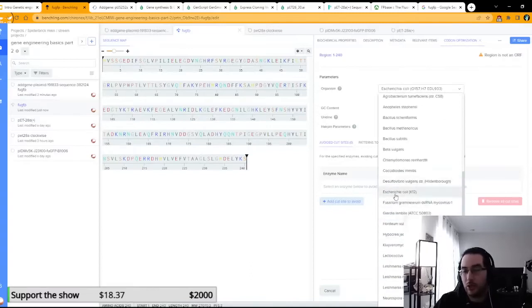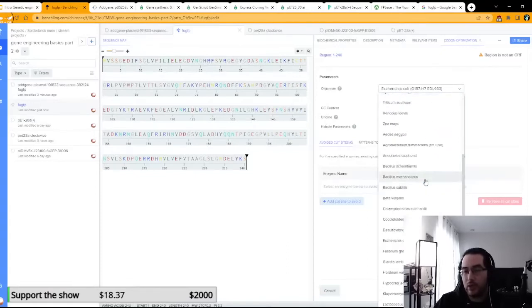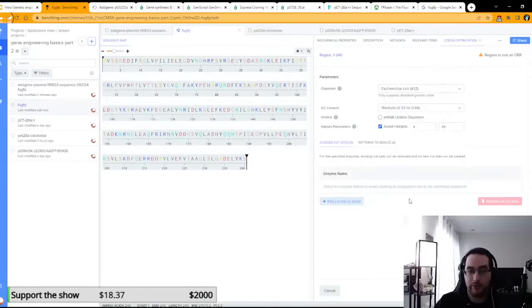I'm gonna hit E. coli K12 because it's very reasonable. You can also pick E. coli O157. This is actually an infectious strain. K12 is closer to the lab strain, so I'm gonna click K12. Now the GC content, just leave it at medium. Medium is fine.